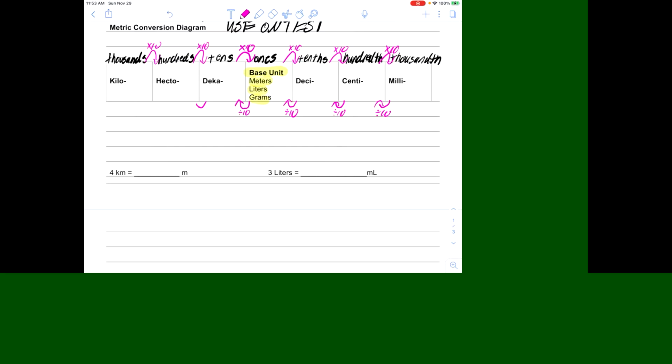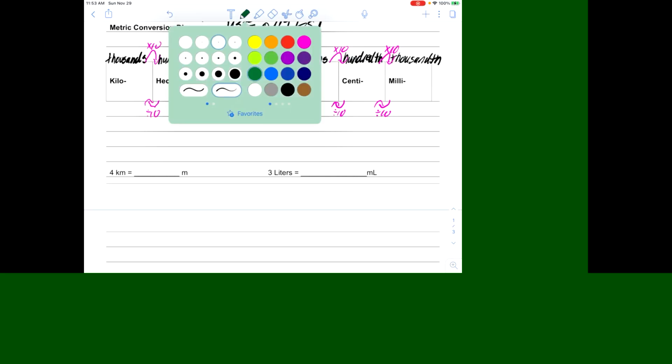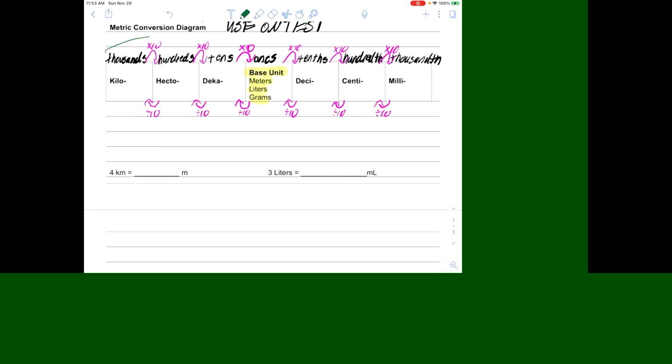And if you're looking at this and going, I don't understand what this means yet, that's okay. I'm going to show you. But the really important thing to remember on our chart is it's always the number 10. Anytime we're moving this way, we multiply. And anytime we move this way on our chart, we divide. Okay? Now we can use this chart to help us solve problems.